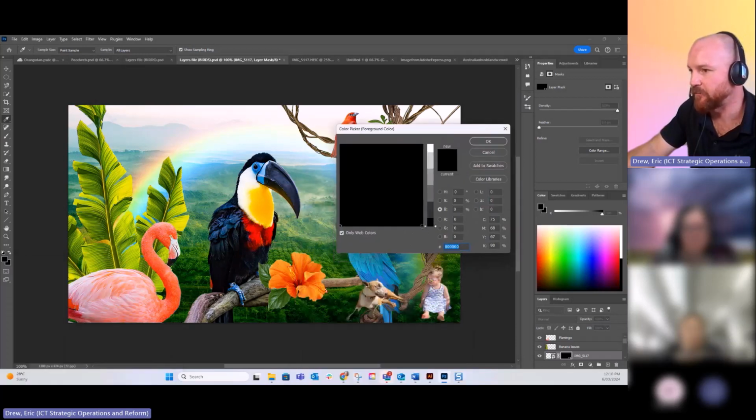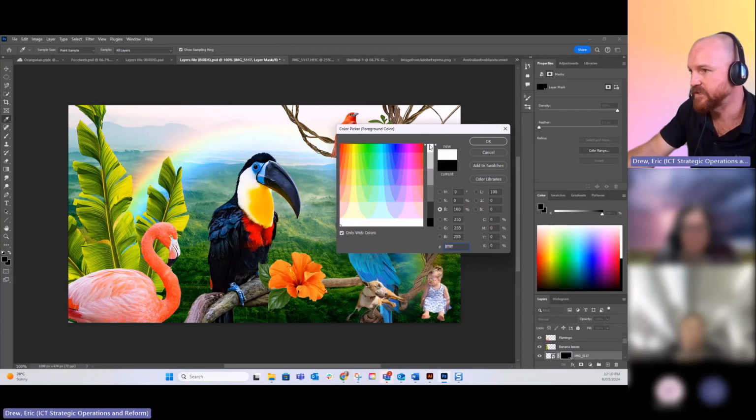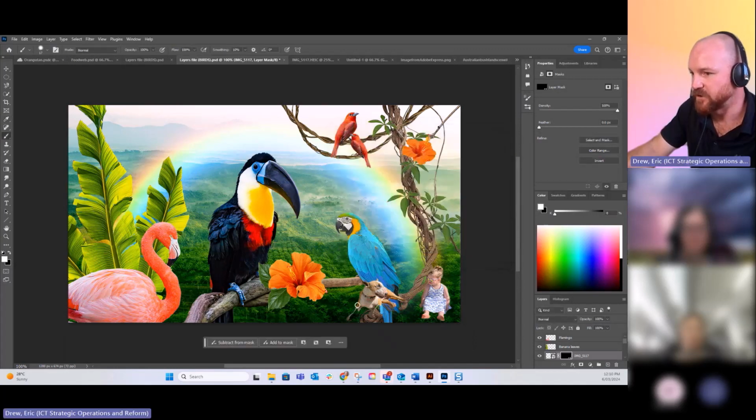If I make the color of that brush white, then what I can do is actually click here and it will reveal what's hidden behind that mask. So you can see the dog's legs where it didn't actually select that well. I can reveal using the brush tool, and it works because I've used the white color, so it's revealing from that black, and you can see that the mask is black in color. So that's how you can work with masks to reveal more and edit your mask a little bit.